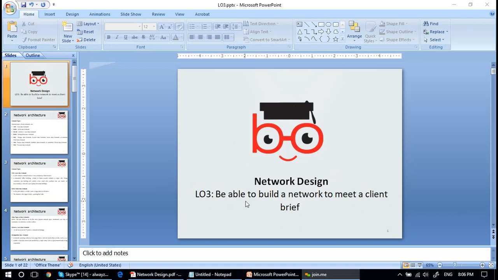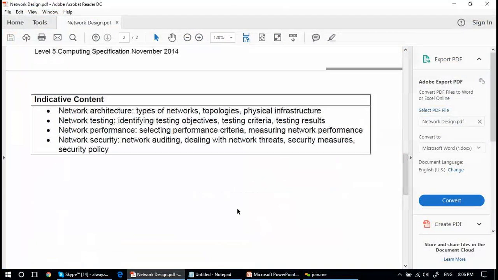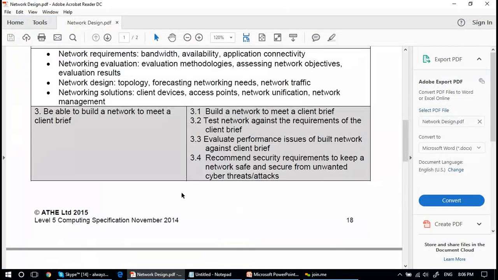Network design: be able to build a network to meet a client brief. If we look at the indicative content of learning outcome 3 in network design, it says be able to build a network to meet a client brief.